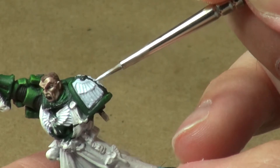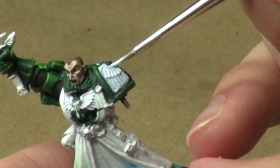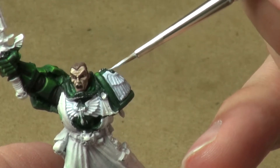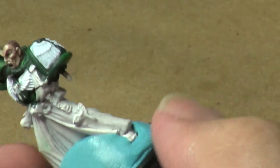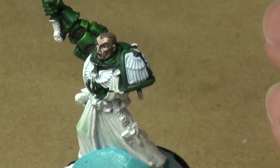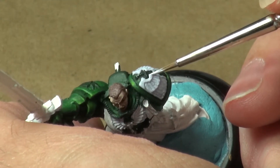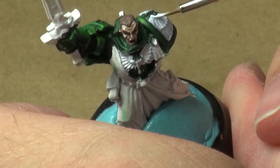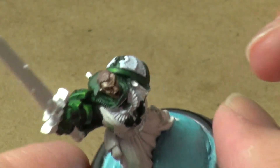So I like to use nice thick paint on these fine detail areas, because I know I can just sort of glopp it on and it's not going to run anywhere I don't want it to. Anywhere that it goes is my fault. It'd be almost like switching from watercolor paints to oil paints in the middle of a piece. I think it helps — personal opinion. I paint differently than a lot of other people, but I guess what I meant by that is everybody sort of has their own style that they enjoy utilizing.